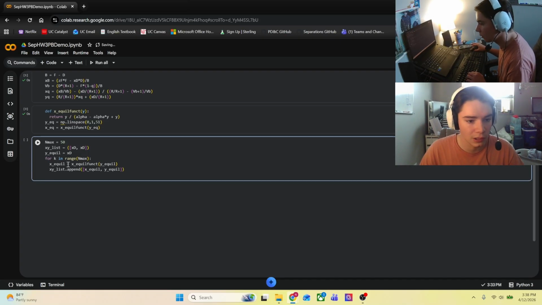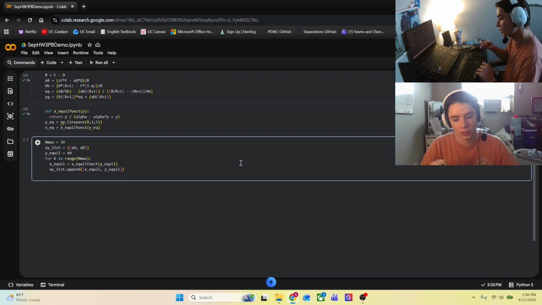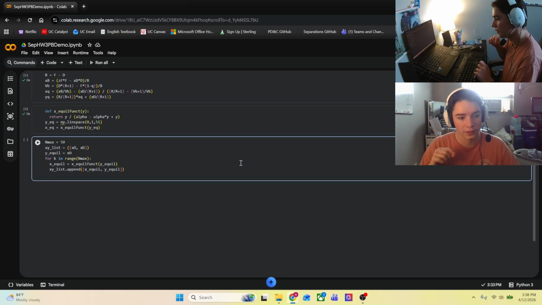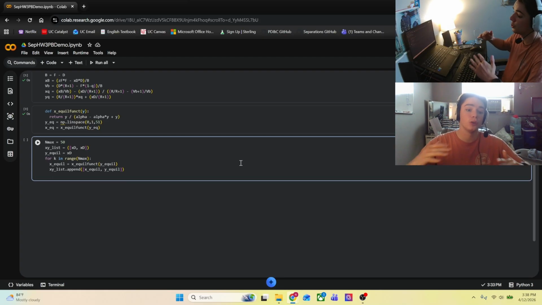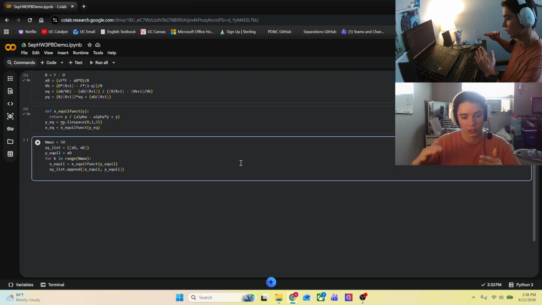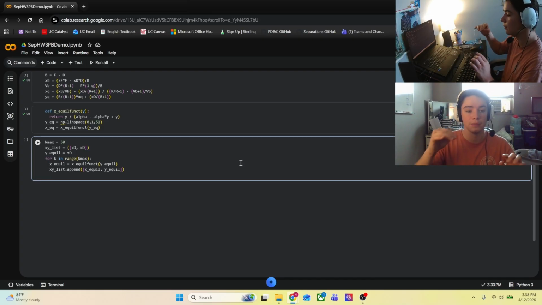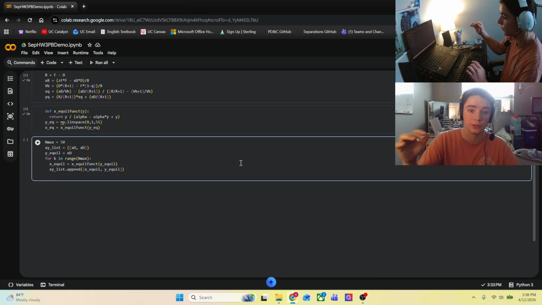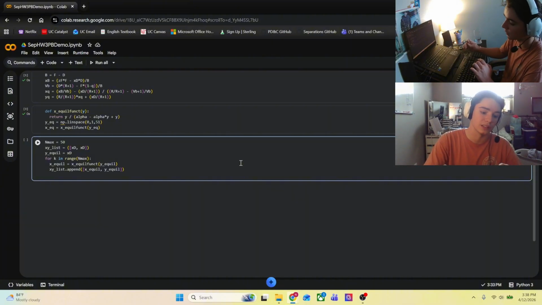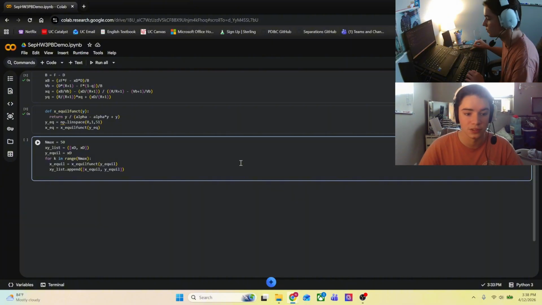And now that we are appending that list with each of our new x equal and y equal values, we're going to want to break the loop, because we're going to have these two operating lines, and we don't want to get into a crunch where we're breaking down only in the rectifying section. We need to make sure that our function is going to hop from the rectifying section down to the stripping section when it makes sense to do that.